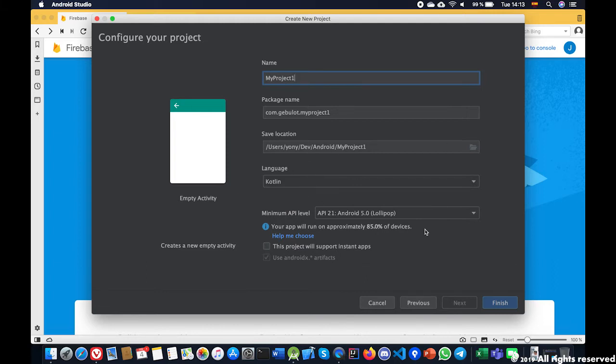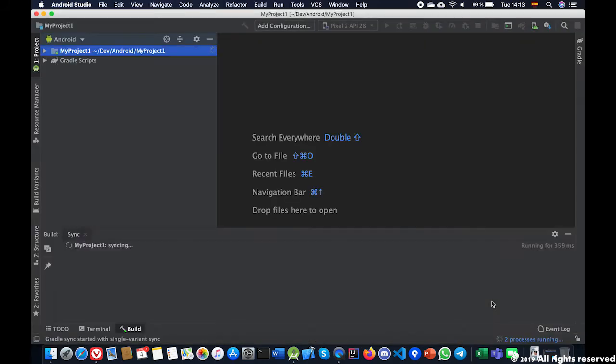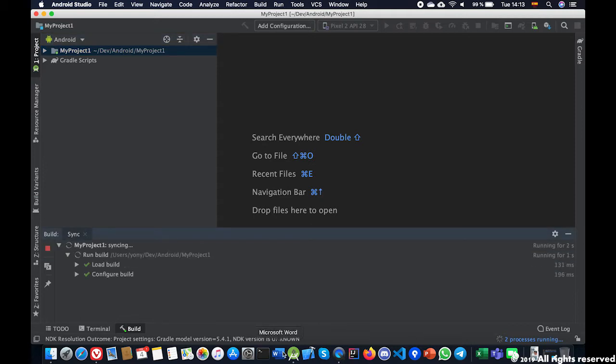Very important, for Firebase to work, I recommend a minimum API level, because Firebase has a minimum API version level. It has to be 21, I think. So leave it as 21, and let's finish. And we're going to let the app build up.